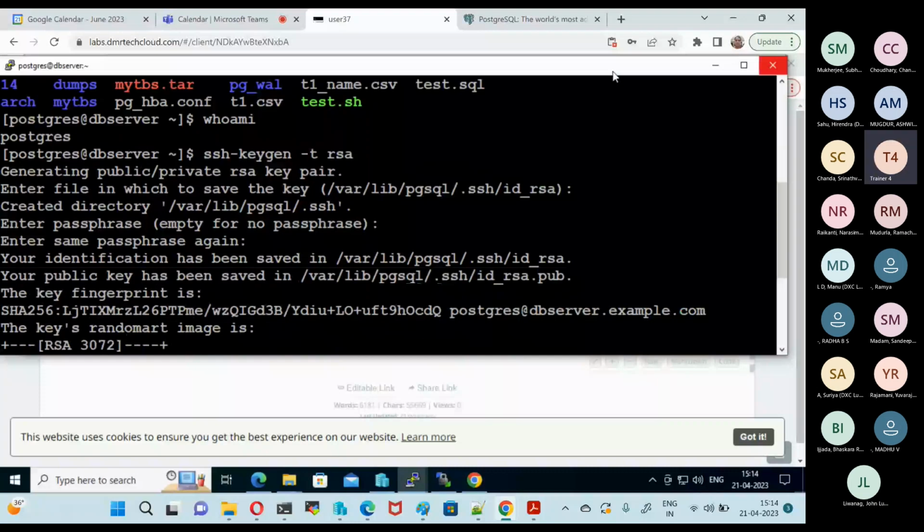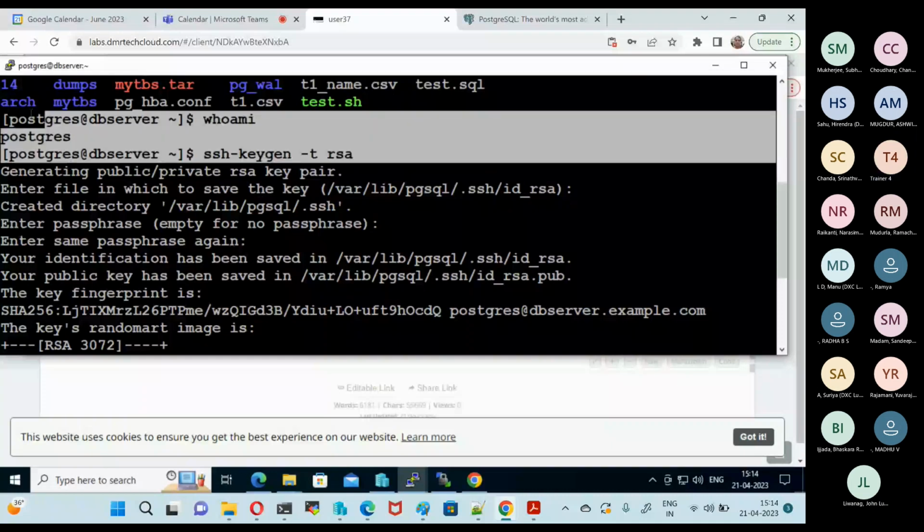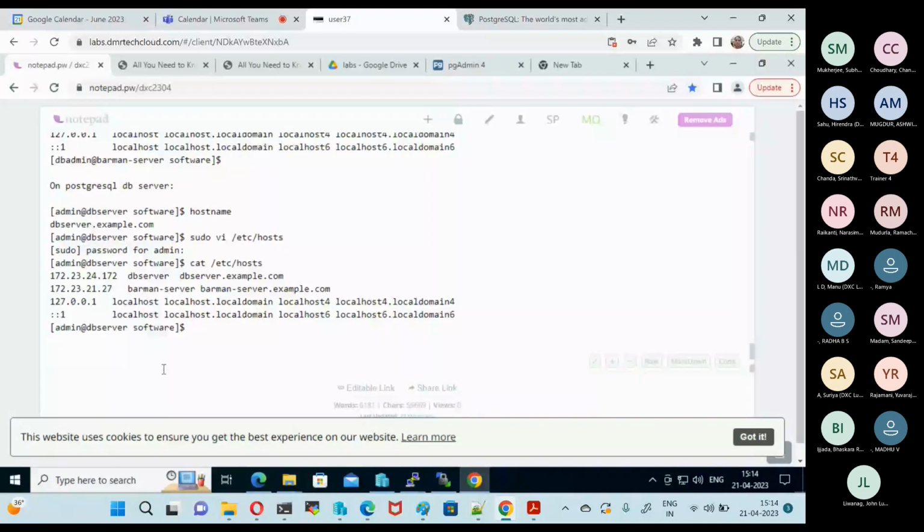So this is about setting up passwordless SSH between the Postgres server and the Barman server. This is a very important step.